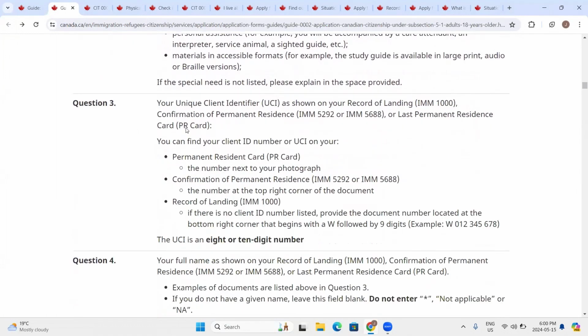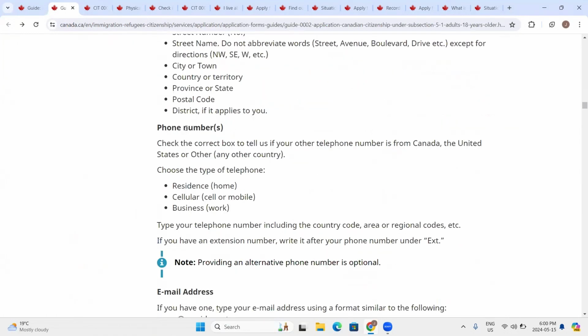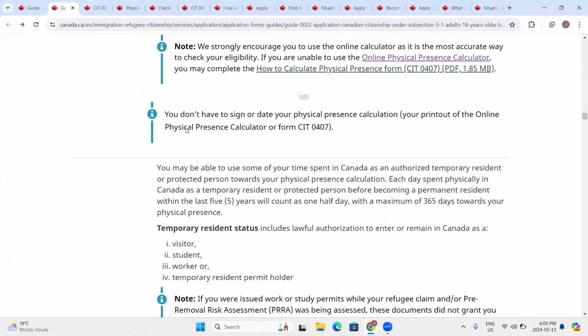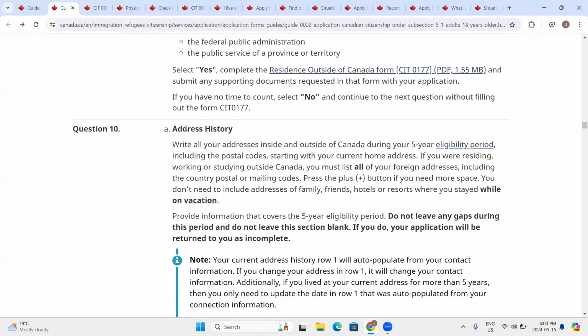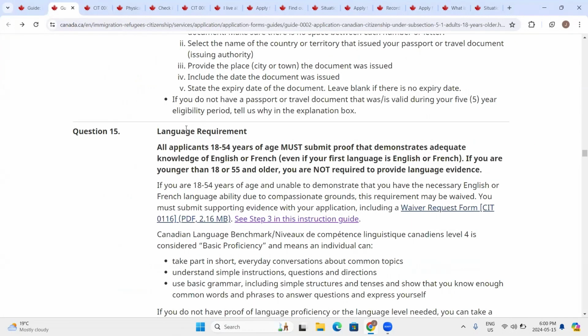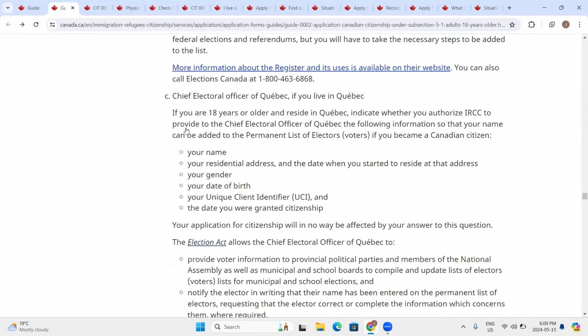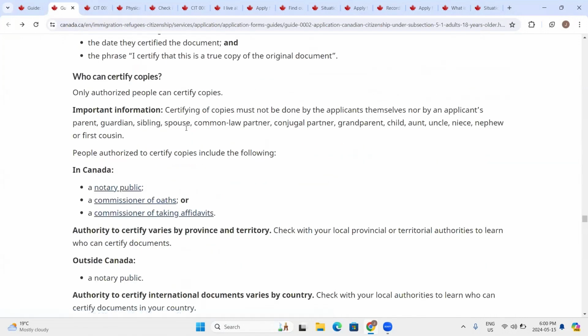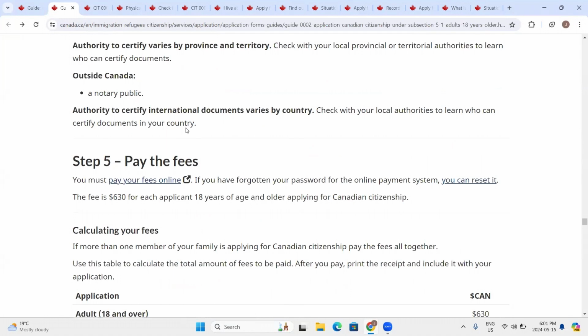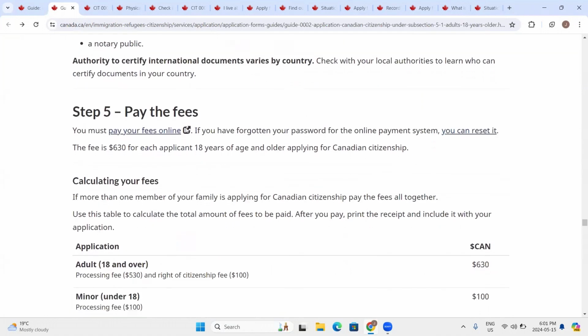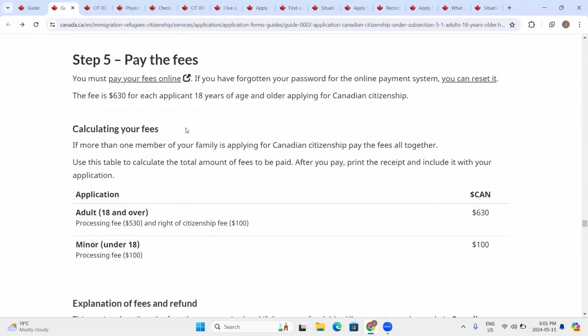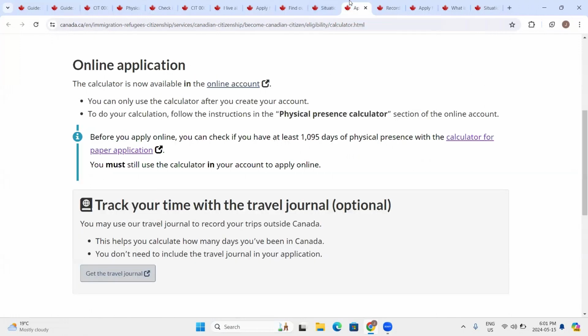Now, this is another important piece of information. These are different questions. When you fill out the application, it gives you a whole lot of information. As long as you follow my previous video about how to apply for Canadian citizenship, you should be all good to go. So that's all about the Canadian citizenship application. As long as you follow the instructions correctly, you should be able to submit your application. Just make sure you go through this checklist correctly to ensure your application is correct and complete.